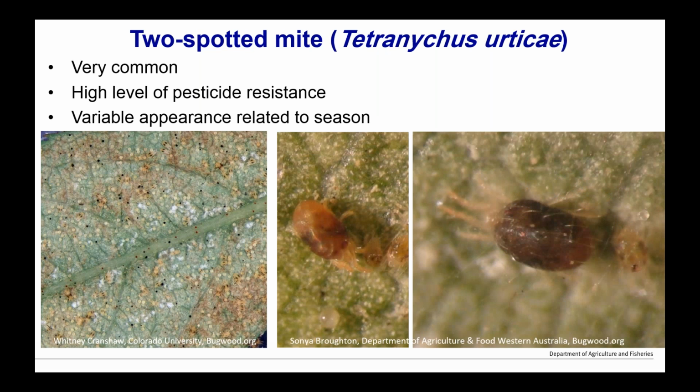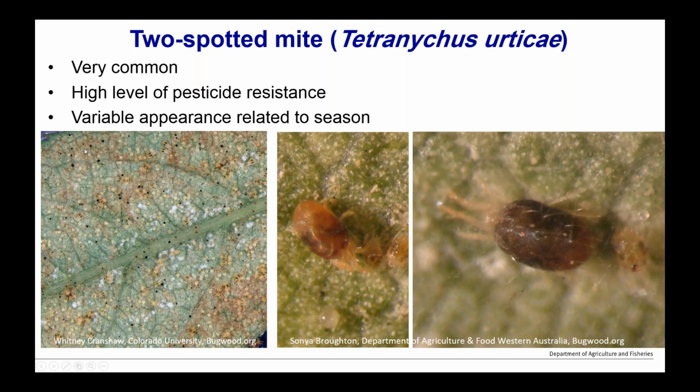As we said, two-spotted mite is probably the most common type of spider mite that you'll encounter. It has a very wide host range, and it also is unique in that it has a high level of ability to develop pesticide resistance quickly. And research into the genetics of this species is quite interesting in that they show that the genome turns on different sections when they're in the presence of different types of pesticides, with different modes of action. And that effectively allows them to tolerate or to detoxify the pesticide, particularly when they are repeatedly in the presence of that product.